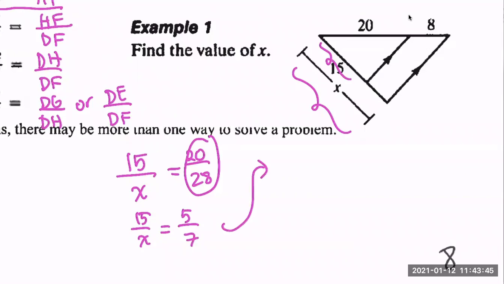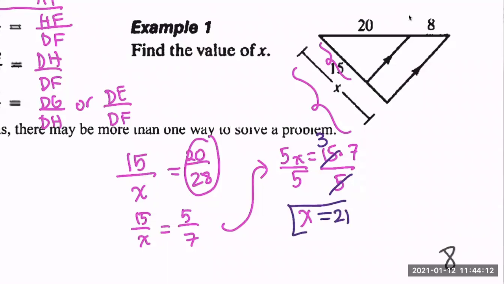And then from there, multiply. At that point, you guys can cross multiply and say 5x is equal to 15 times 7. Again, when it's larger numbers and I notice that I probably can reduce, I go ahead and just leave that 15 times 7 and divide both sides by 5. At that point, you guys can reduce the 5 and the 15 to get 3. And then 3 times 7 is 21. So x is 21. Okay, let's try a few more on this before I move on.